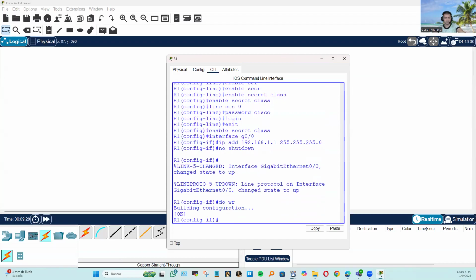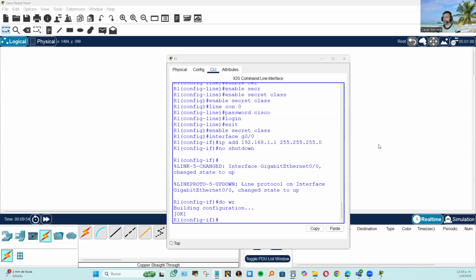Now, what else do we need? Let's go to the devices scripts to see if we are missing some information in router 1. Are we missing some information? We pretty much have everything here. IP domain name, local lab. Okay, we're missing a little bit of information.